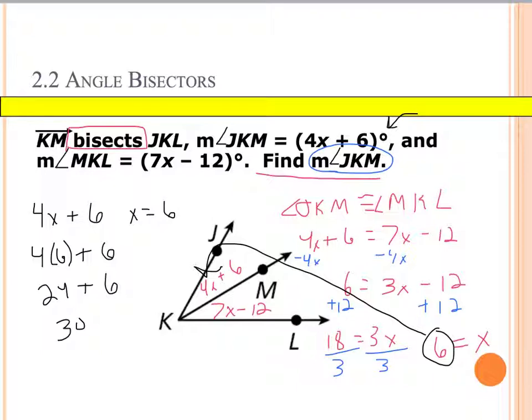Now, am I done? Still not done, because it is not just 30, it is 30 degrees. Don't forget, you are finding angle measures. So you need your degree symbol. That is your label on angle measures, your degree symbol. Just like inches squared, feet squared, and yards squared are for area, that degree symbol is for your angles. Okay? If you do not have that degree symbol, it is incorrect.